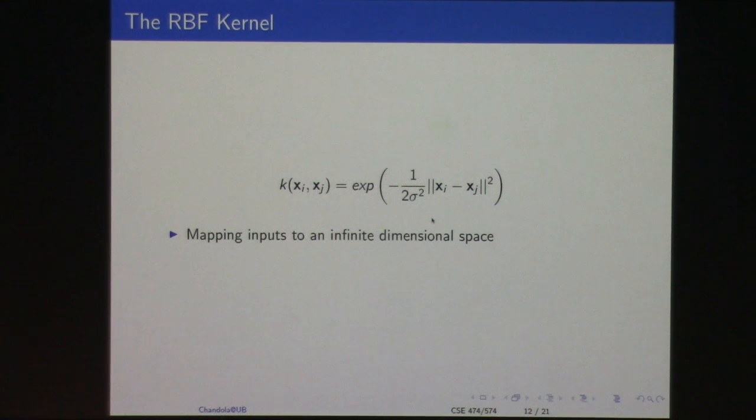And so the first thing we want to do this morning is try to see why I say that the RBF kernel essentially means mapping inputs to an infinite dimensional space. It's a very interesting result, and just makes use of the Maclaurin expansion. So we talked about the Taylor series expansion earlier in this course, right? The idea is that if you have some function of x, f(x), you can perform a Taylor series expansion around any other point, right?